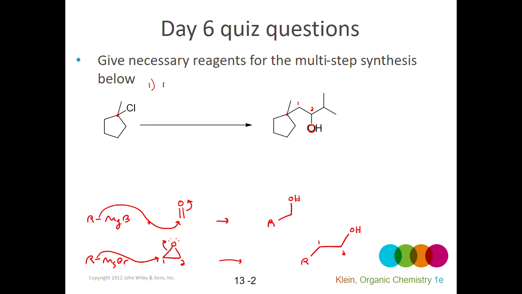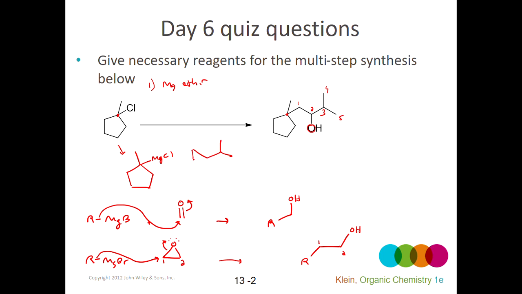So I would start by using magnesium and ether. And now we convert the alkyl halide into an alkyl magnesium halide. Now it's a Grignard. I want to get it to attack an epoxide that introduces all the remaining carbons that I want to include in the structure. So we said we need 1, 2, 3, 4, 5 new carbons. So carbons 1 and 2, 3, 4, 5.